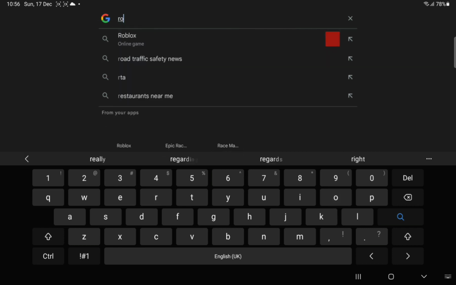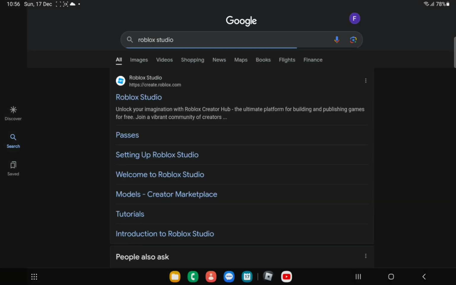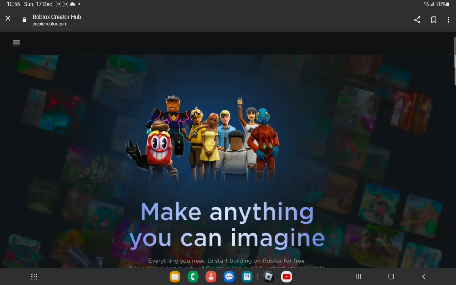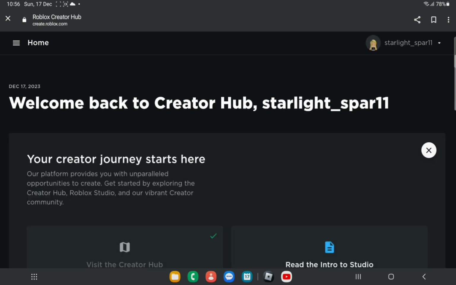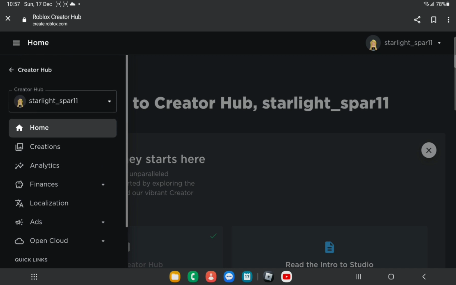First, you have to go to Google, Safari, or somewhere, and search Roblox Studio. Then click this link, the first Roblox Studio. Wait a minute, and then just log in. Now you're logged in. First of all, it's important for you to log in. That's an important thing.